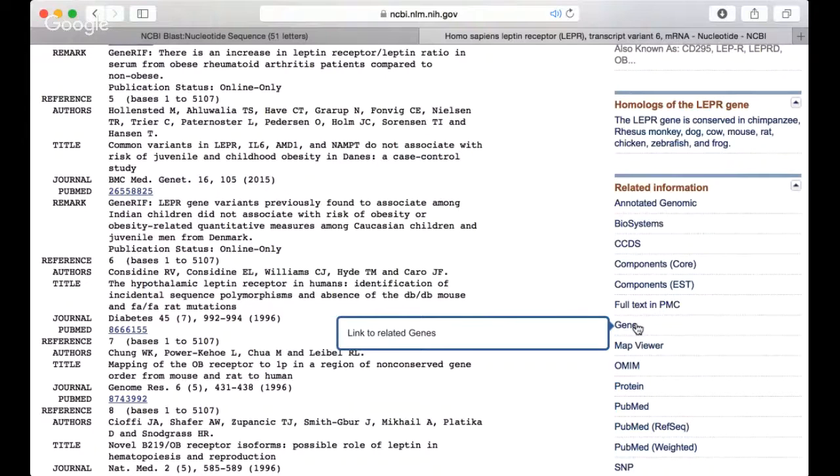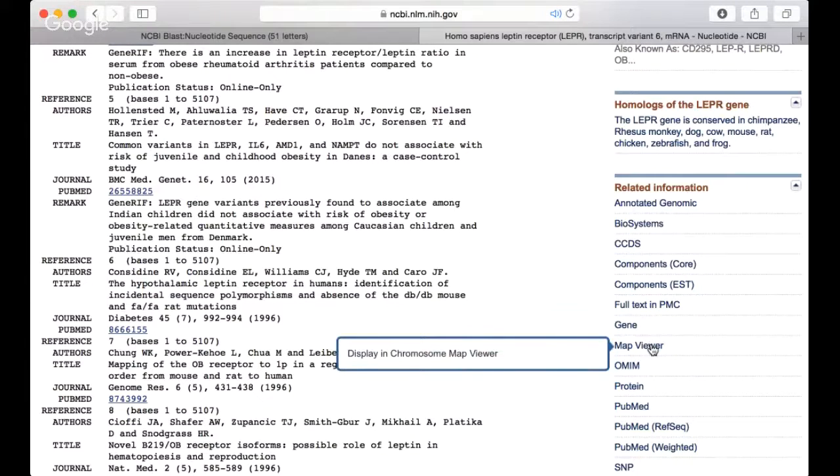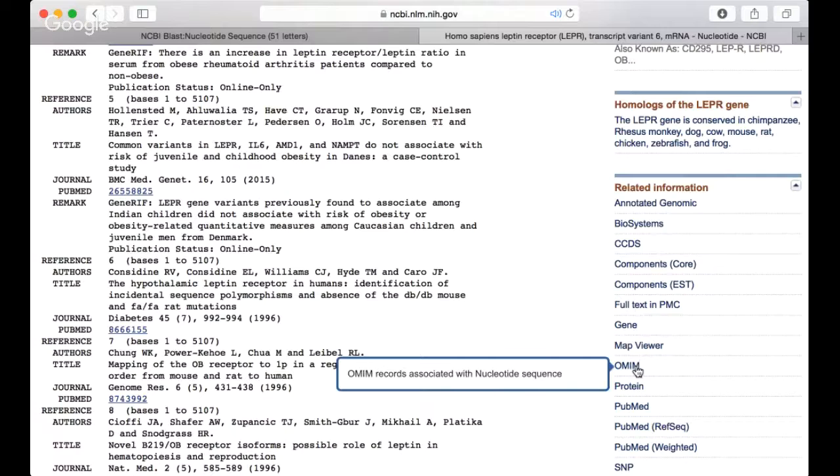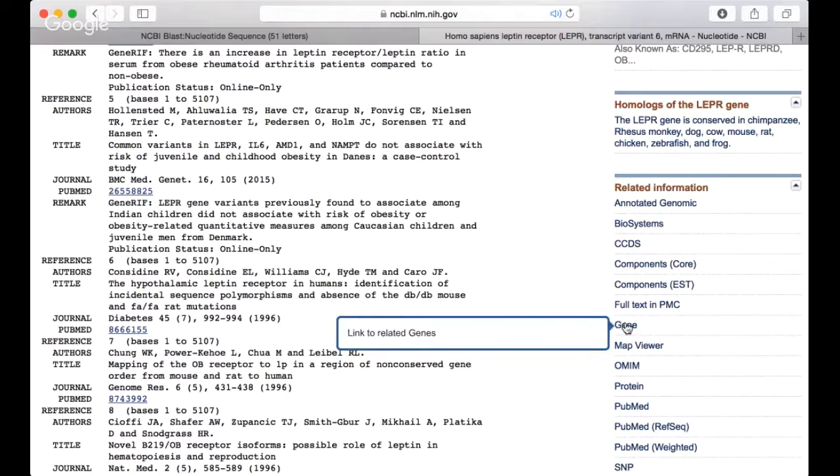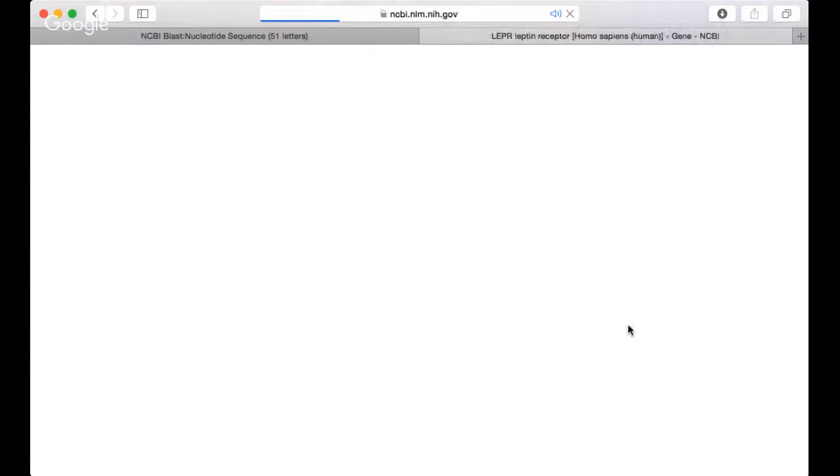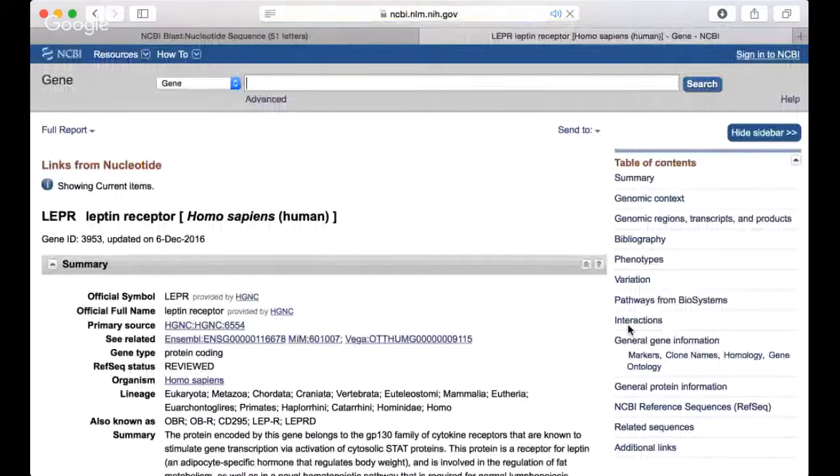Gene, and I'll show you what that gives you. Map Viewer, we'll look at that in a second. And then OMIM, which is Online Mendelian Inheritance in Man. Those 3 will generally give me all of the information that I need to answer the questions in Genes and Consequences. So let's click Gene and see if it gives me what I'm expecting. Ah, there we go.